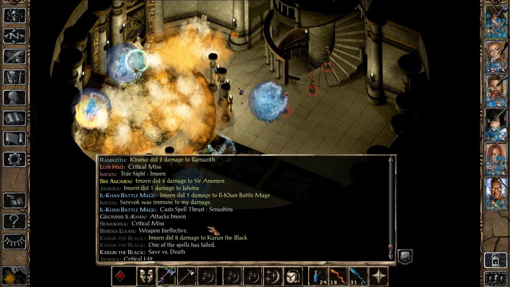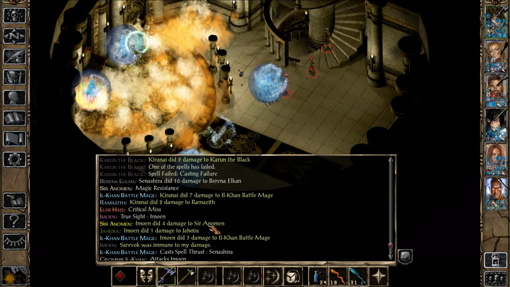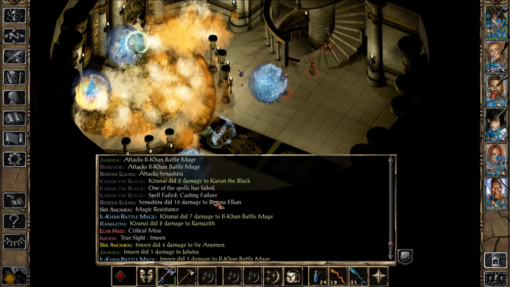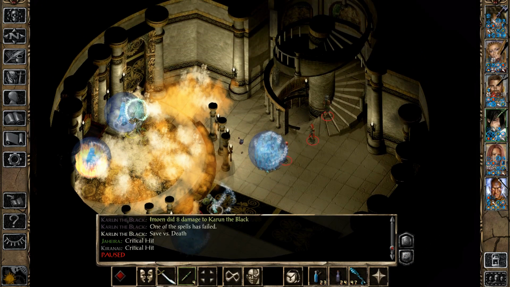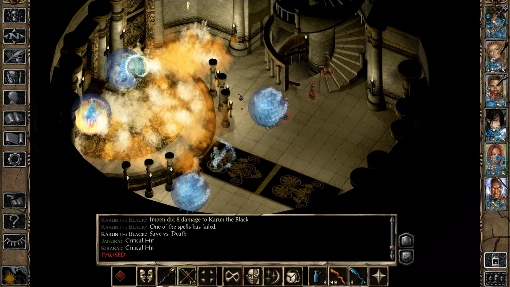Alright, the Battle Mage was able to unleash Spell Thrust on Senashira, which is not going to work because she has Globe of Invulnerability. Also, it seems like our Cloud Kills are doing work, interrupting their spells. Oh, actually, Kirinai already poisoned Karun the Black. That is fantastic. And that poison, actually coming from Kirinai's poison effect, not from the Cloud Kill, managed to interrupt him. That's great. Now you can throw some daggers onto the other mage then, and see what we can do there. And I guess Imoen can start shooting her bow.